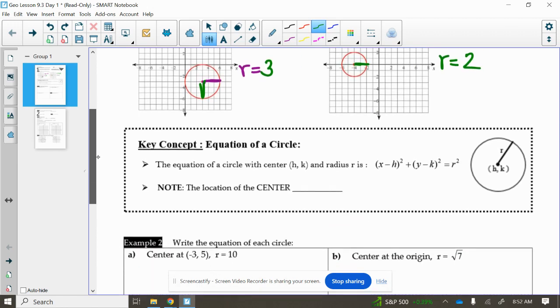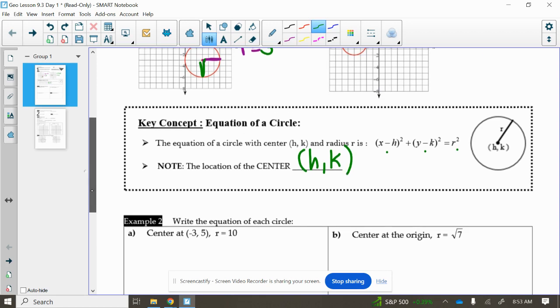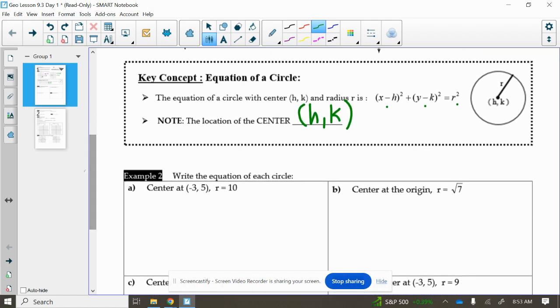Now, the center and the radius are important to us because they allow us to write the equation of the circle. So the equation of the circle is what I like to call x hikers, right? Everything squared. So it's x minus your h value plus y minus your k value. Both of those are quantity squared, and it equals your radius value squared. Now, notice the center of our circle is the h comma k that we are plugging in, and you would just leave x and y. And then, of course, the radius you will be squaring and plugging in.